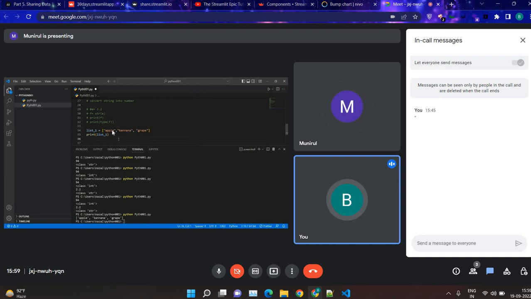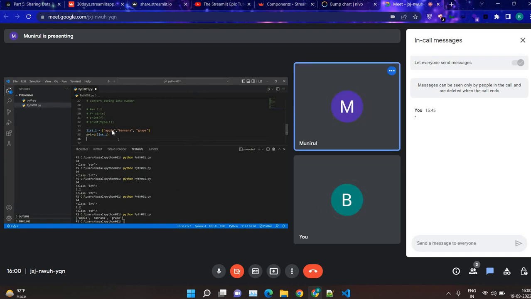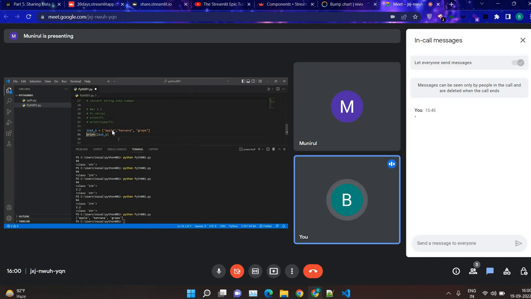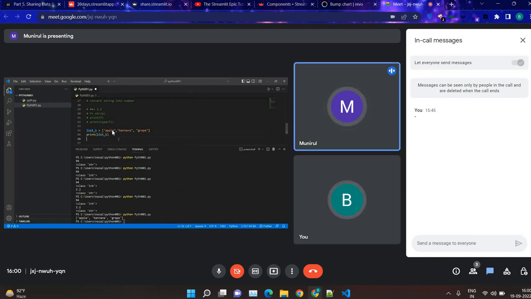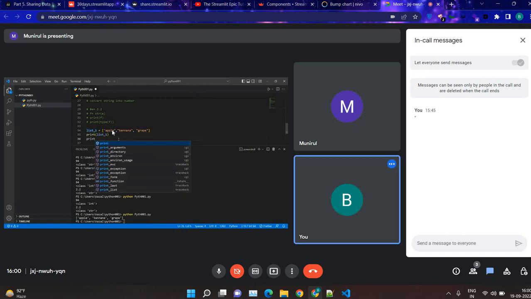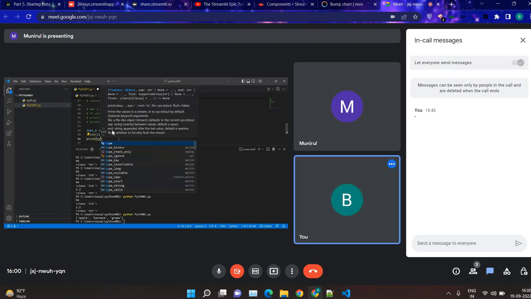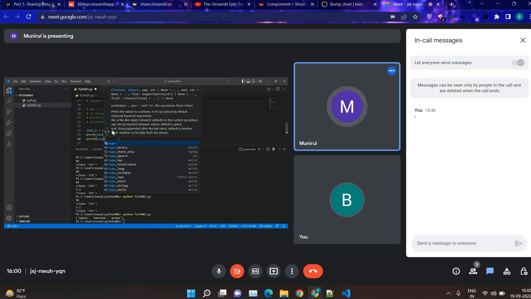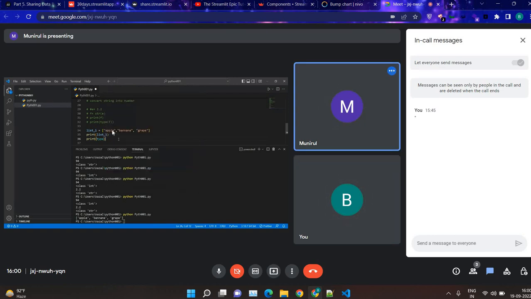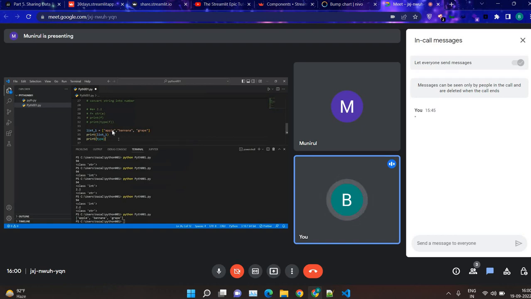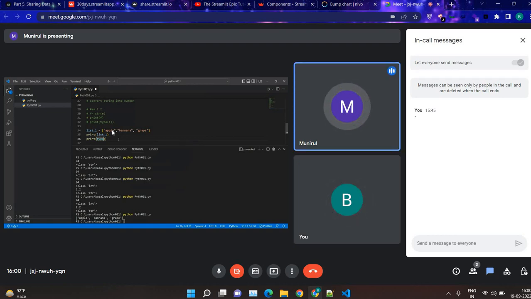You can do it in the next line or in this line also. Type print, brackets, type, brackets again.